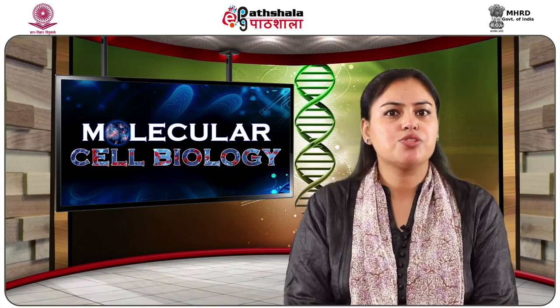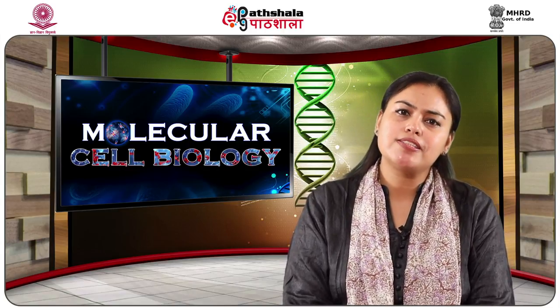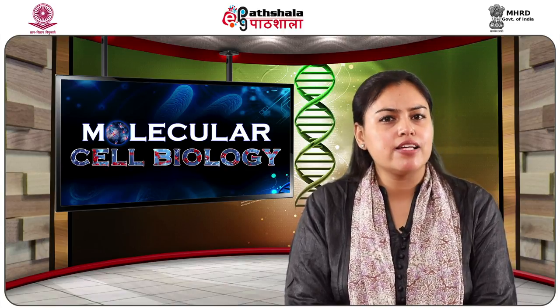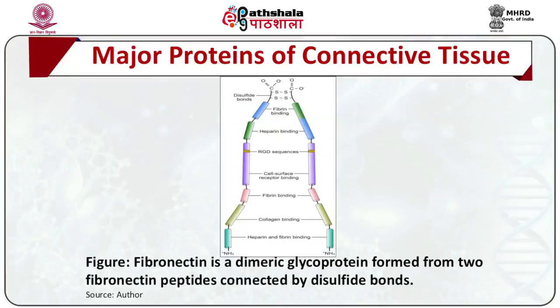Multi-adhesive proteins are large multi-domain proteins comprising many copies of a few distinctive modules that bind and cross-link a variety of adhesion receptors and ECM components. Of these, fibronectins are the most important multi-adhesive matrix glycoproteins, principally binding integrins along with several other ECM components like collagens and proteoglycans, enabling the anchorage of cells to the matrix. The role of fibronectin extends to cell adhesion, growth, migration and differentiation. The two types are soluble plasma fibronectin — also called cold-insoluble globulin — the major protein component of blood produced in the liver by hepatocytes; and insoluble cellular fibronectin, the major component of the extracellular matrix.